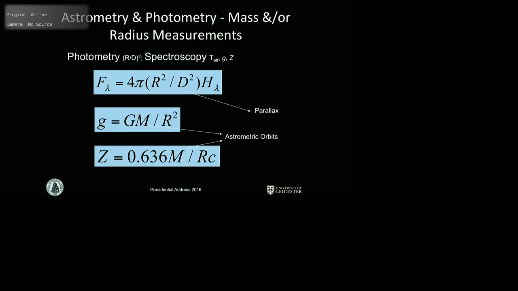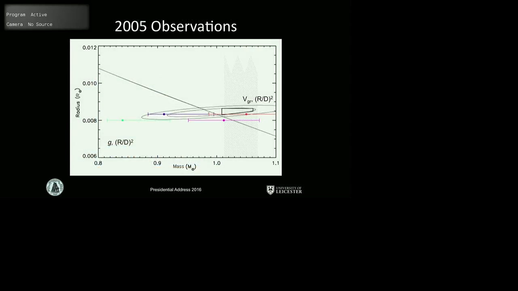So knowing some of these parameters allows you to feed the interesting measurements in from various angles and extract, by combining these measurements, the mass and the radius of the white dwarf. And this is a plot we did in 2005, which shows the mass and the radius up the right-hand side there, and four measurements. There are two pairs, each taken from different spectra. So we have longer wavelength spectra of the long wavelength Balmer lines, and we have a measurement of the H-alpha line. And then we extract these using g from the log g of the spectral fitting to get a mass and radius.